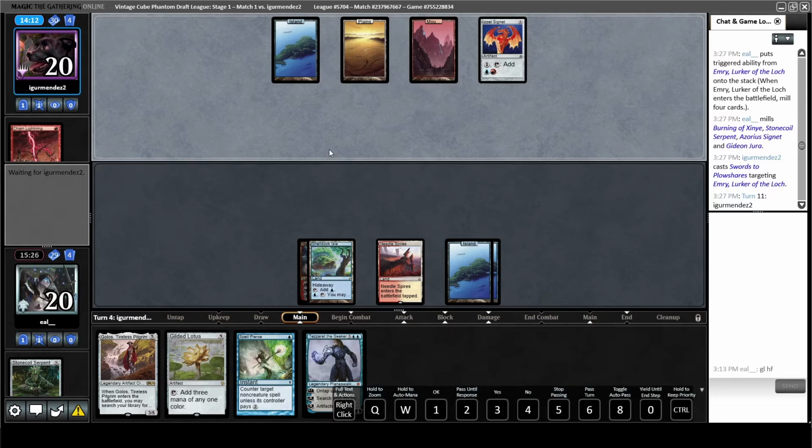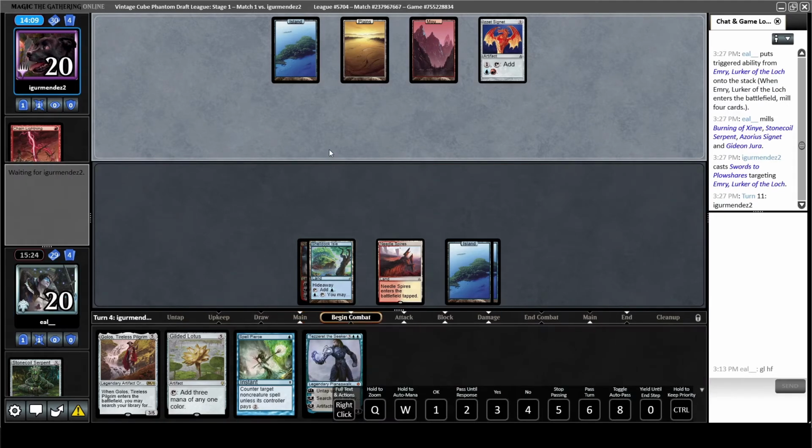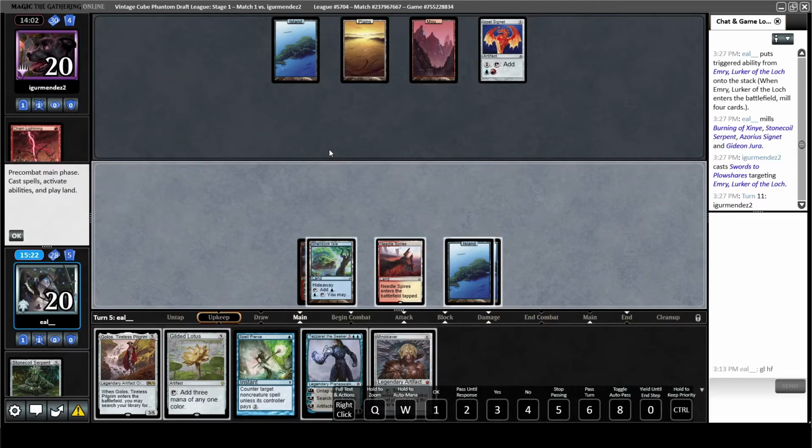And if I do draw a land, I'm gonna play Golos over Gilded Lotus because otherwise they just bounce Gilded Lotus. They're probably not gonna bounce Golos. They're not doing anything, it seems. That's fine. Hopefully they don't have a counterspell. That would be annoying. So hopefully we draw land. Mindslaver is not what we wanted.